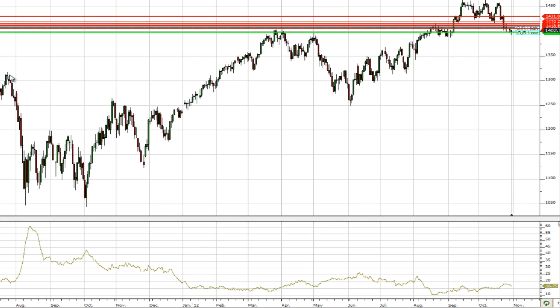Okay, look, this was when there was a huge meltdown all the way from about 1320 in the S&P down to 1050. Okay, that's about a 20% drop in the index. And when you have those massive drops, fear kicks in, panic kicks in, and you get this big volatility. So that's what was happening there.